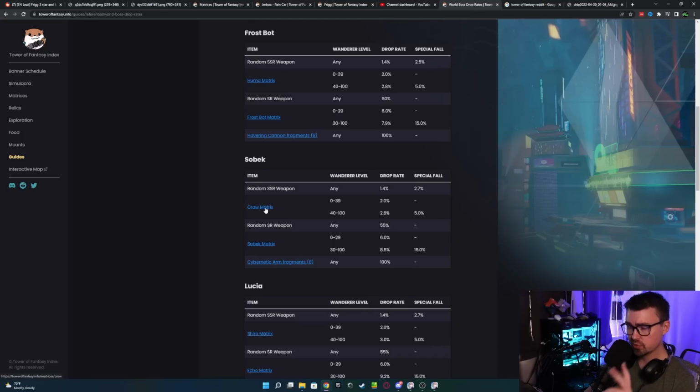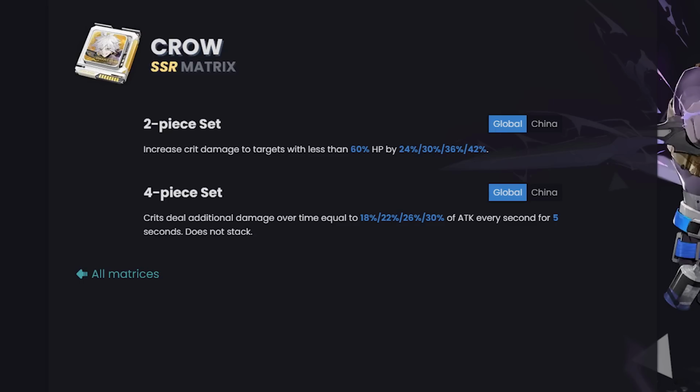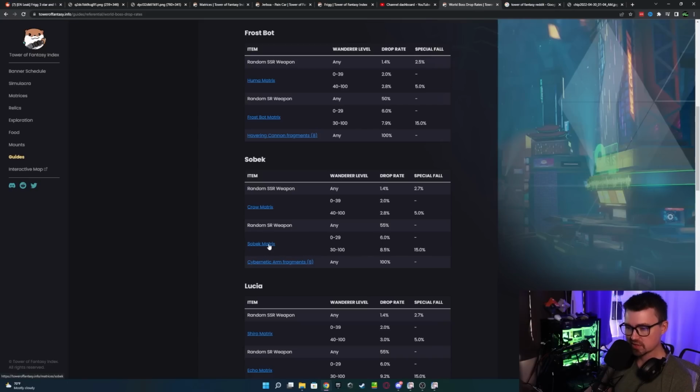Crow's Matrix 2-piece is actually really good if you watch that guide. Once again, yada, yada, yada. Goes up to 2.8%, so you have a 0.4% upgrade there. And then you have Sobek's Matrix, and Sobek's Matrix is actually really, really good.